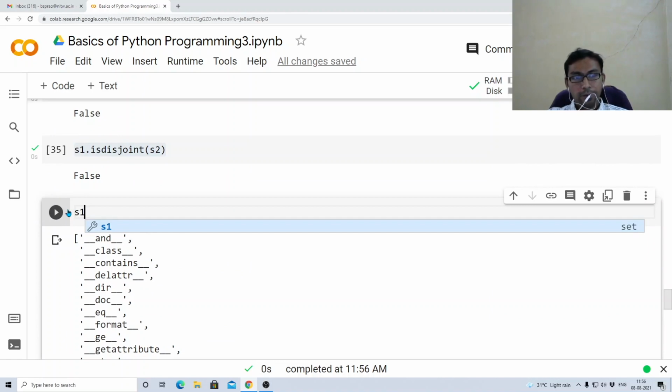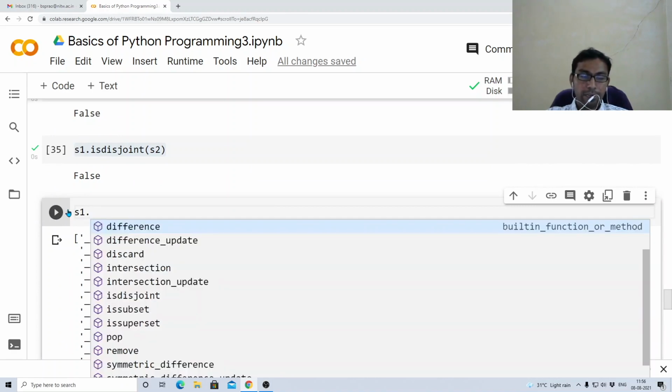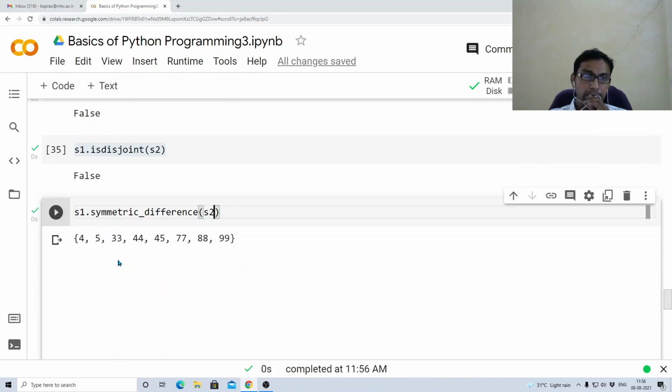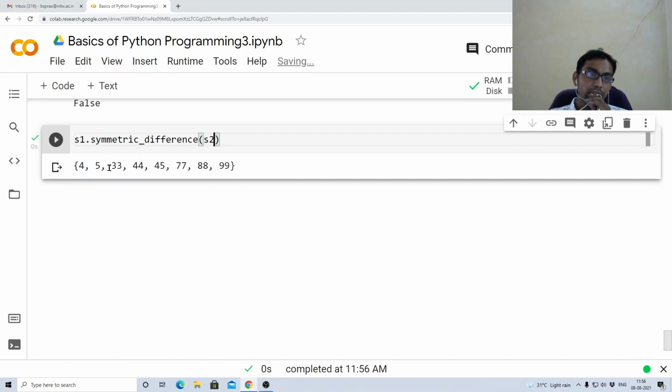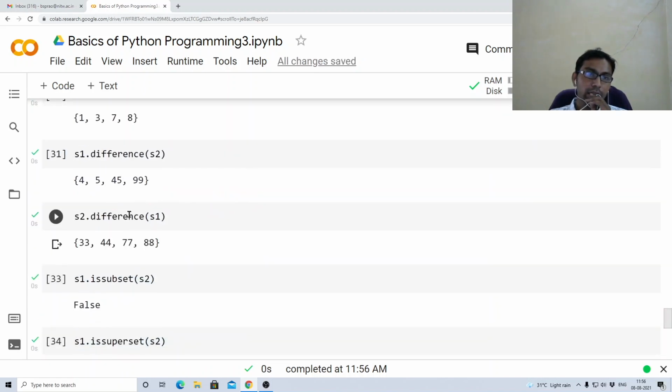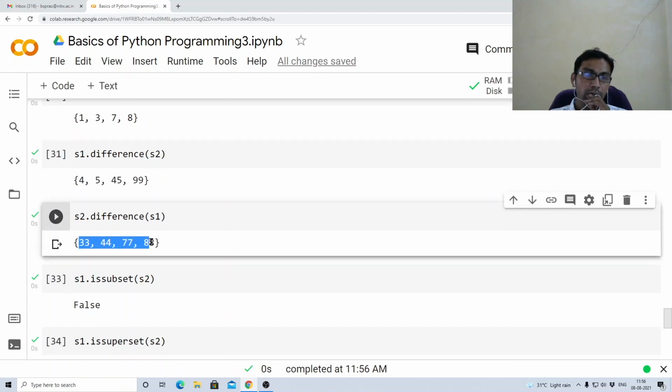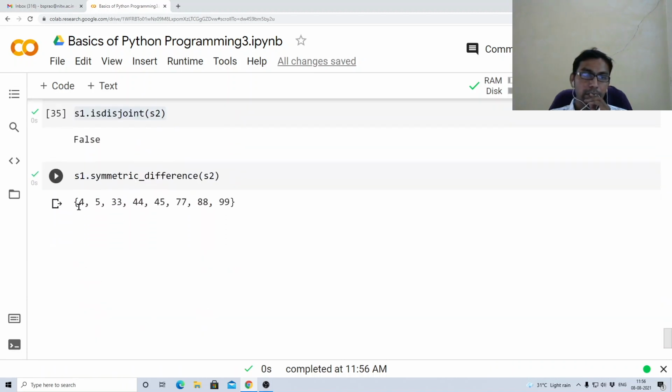S1 minus S2 union S2 minus S1. So you simply call S1 symmetric difference S2. It will return S1 minus S2 union S2 minus S1. S1 minus S2 is what? 4, 5, 45, 99. S2 minus S1 is what? 33, 44, 77, 88. So the result is 4, 5, 33, 44, 45, 77, 88, 99.